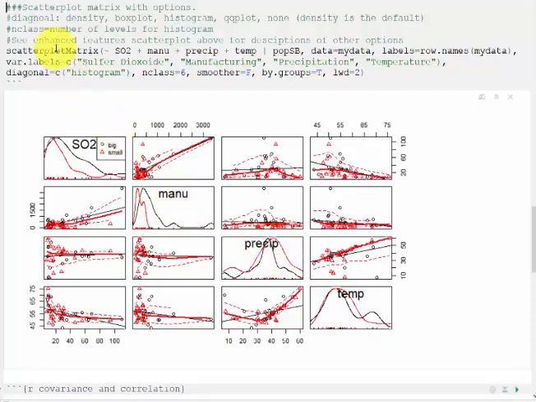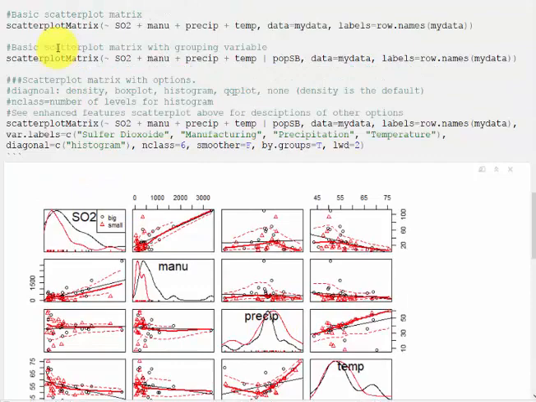That can be helpful if you want to look at how two groups might differ in the relationship between multiple variables. And again, lots of other options, several that we talked about when we discussed a single scatter plot.